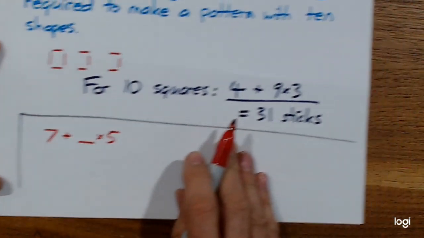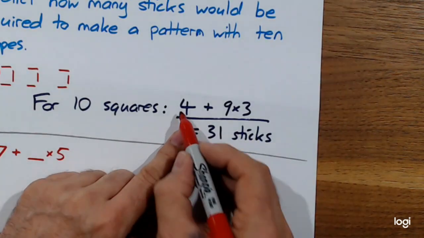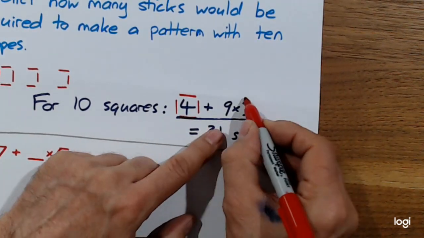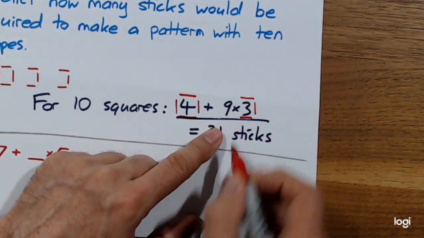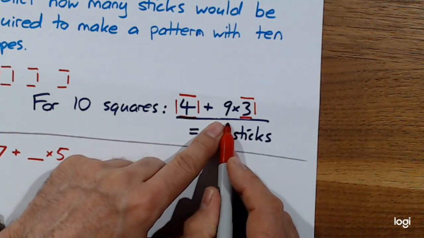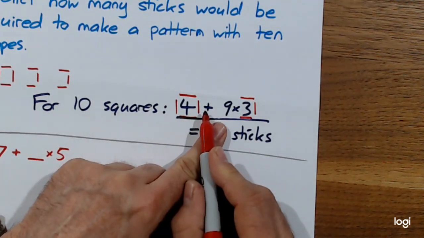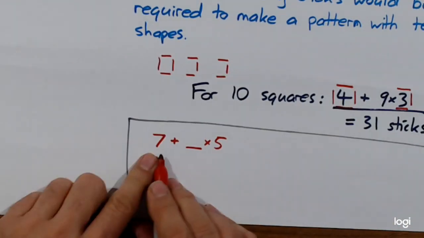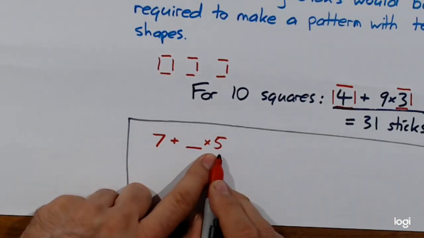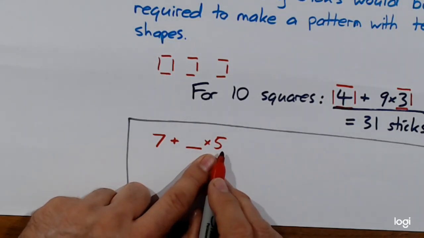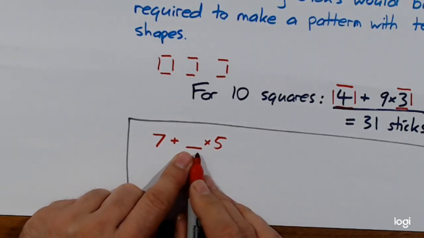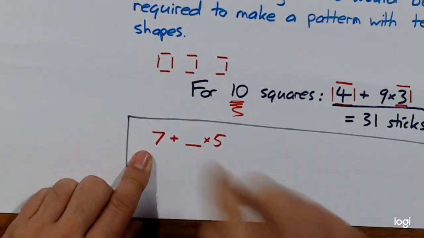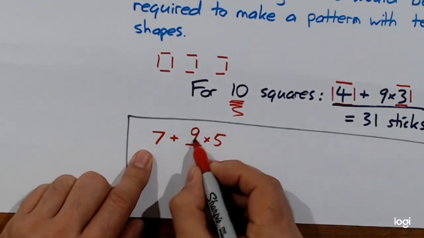Remember this other one? Remember the one with the squares? The first shape took 4. And then each subsequent shape took 3. So it's just a question of how many extra shapes were you going to make once you got the first one, right? But each of those ones took 3. In this case, the first shape takes 7, and each of the next shapes takes 5 extra sticks. So how many next shapes are we going to have? Well, for 10 of these shapes, and we've done the first one, we're going to have to make another 9.